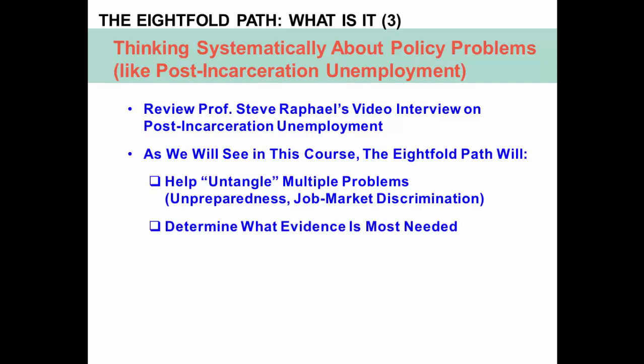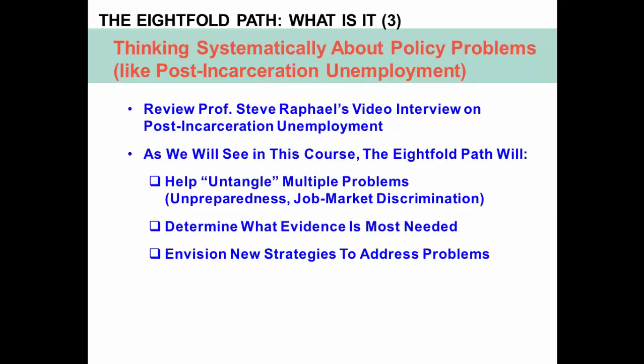Next, we'll want to determine what evidence is most needed, and as Professor Raphael discussed, there are many sources of data: surveys of existing prisoners, results of the trainings that we may give them within the walls of the prison, and the design and effectiveness of programs for placement outside the walls of the prison. This will all be feeding into some evidence that we will collect, and there's a separate specific task on the Eightfold Path method which will be devoted to assembling the evidence.